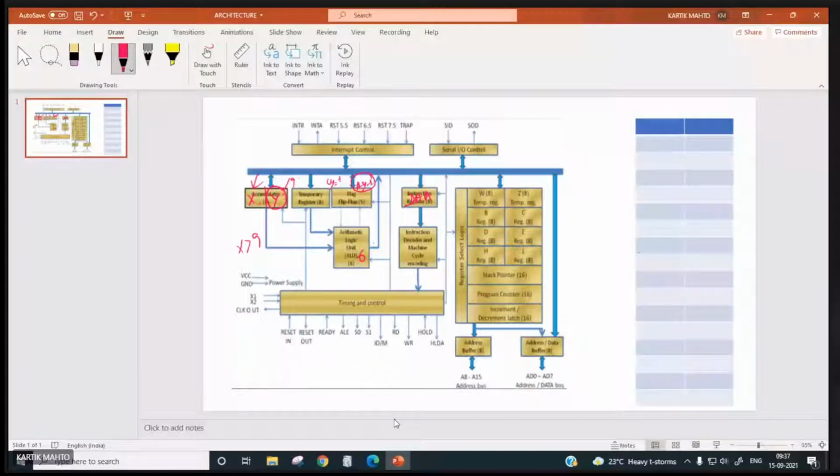And during this, if again the result becomes more than 9, any nibble of the result becomes more than 9, then it adds 6 to that nibble. This is used for adjusting the accumulator to its equivalent BCD value whenever we are doing the BCD addition. We discussed this one so many times, so no need to go into detail.